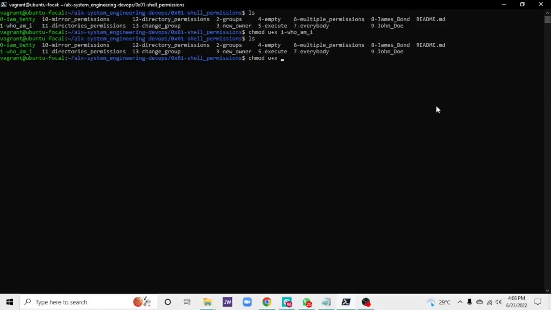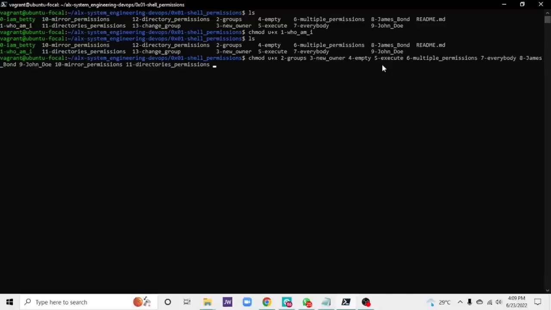So after typing chmod u+x, I'm just going to type 2, then tab, then 3. I'm pressing tab on my keyboard and it will auto complete it. As long as there's a file whose name starts with 4, once you press tab, it will auto complete. You can see I have 5, it will auto complete. 6, press tab. 7, press tab. 8, press tab. 9, press tab. 10, tab.